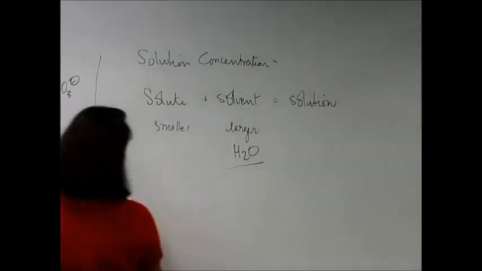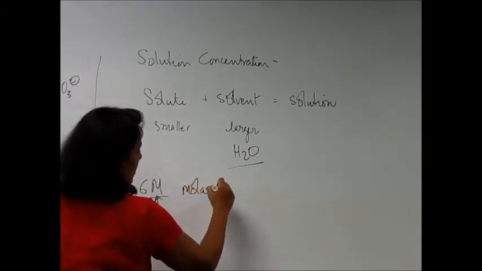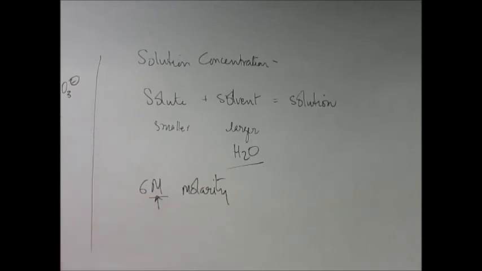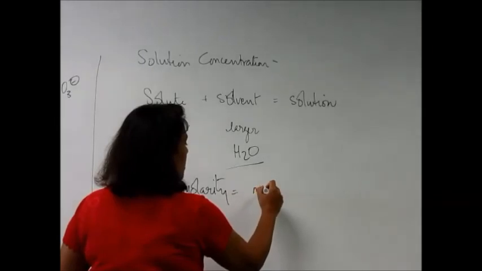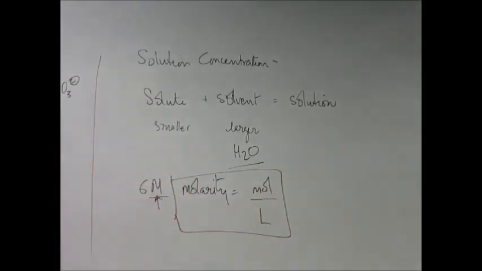So that M, so 6m, that M there stood for molarity. And of course, since we're all chemists, molarity is moles over liter. That's your formula, because we all work with moles. Is this the only way you can do concentration? No. There are many other ways. And again, this is a full-blown chapter in GenChem 2. Here we will concentrate only on molarity.